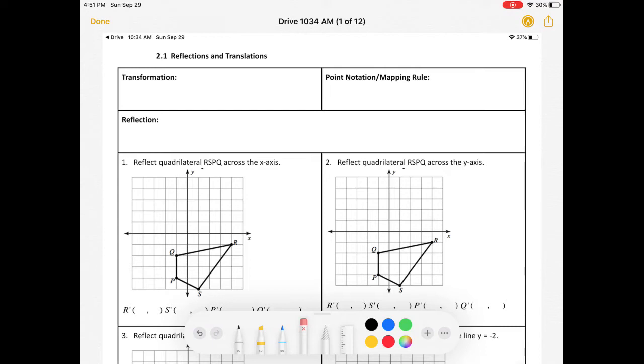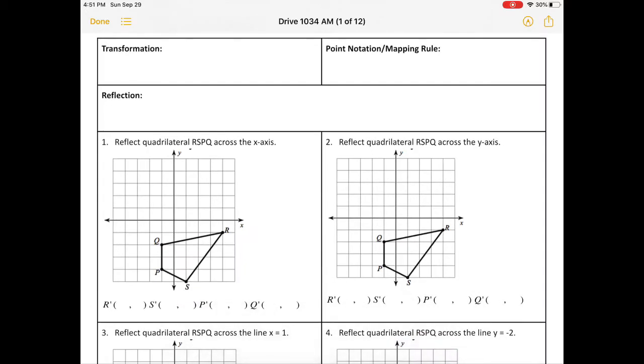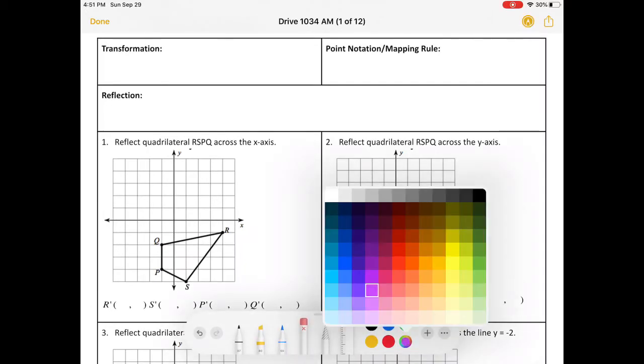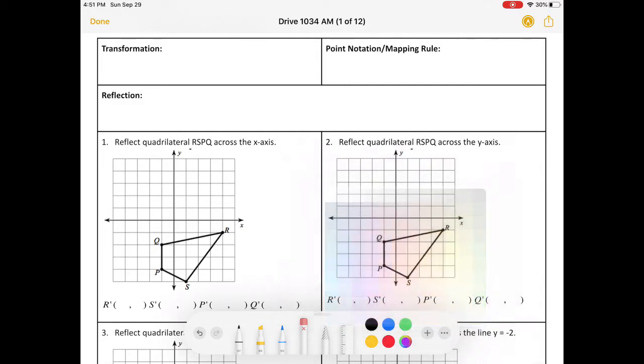Starting off our new unit, so unit 2 is all about transformations, okay? And if something transforms, it changes, right? So the first thing we're going to look at there is simply the definition of a transformation. So that will be, and bear with me, I'm new on this, so I'm trying the iPad and read and talk, and hopefully it goes okay. So a transformation is changing.